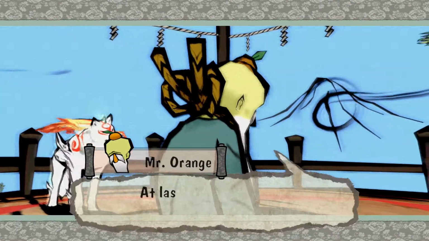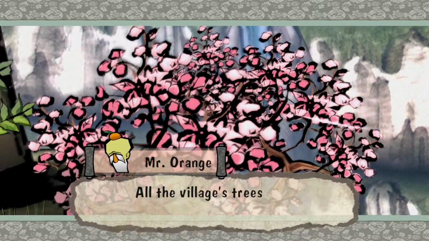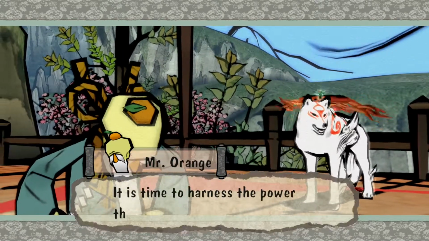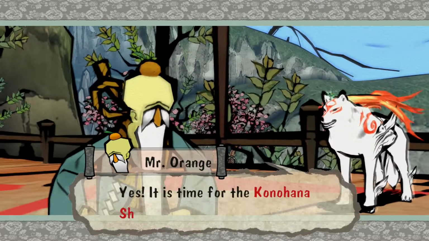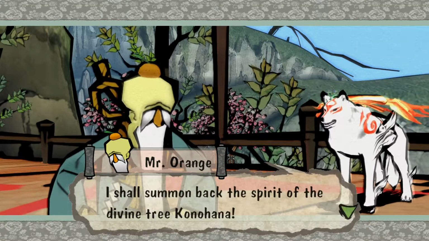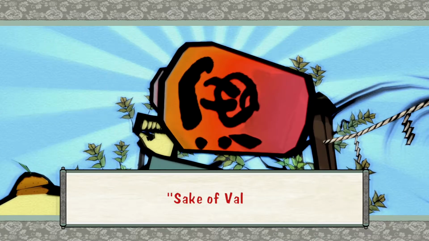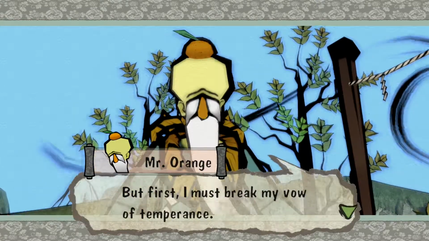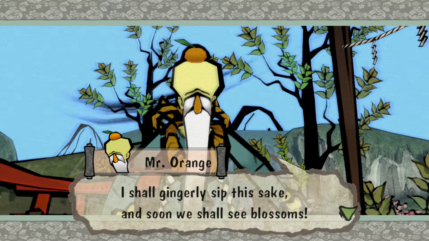At last. At last, the answer to all my prayers. All the village's trees have sprung back to life. It is time to harness the power that dwells within the good earth. Yes, it is time for the Konohana Shuffle. I shall summon back the spirit of the divine tree, Konohana. But first, I must break my vow of temperance. I shall gingerly sip this sake, and soon we shall see blossoms.